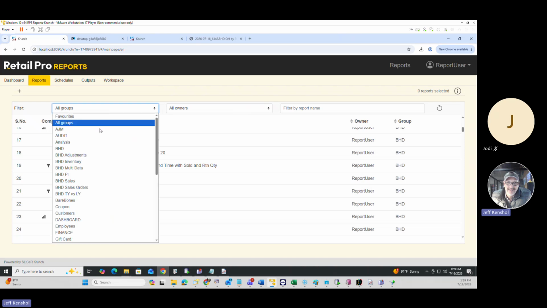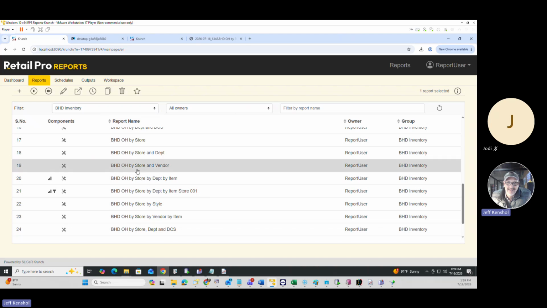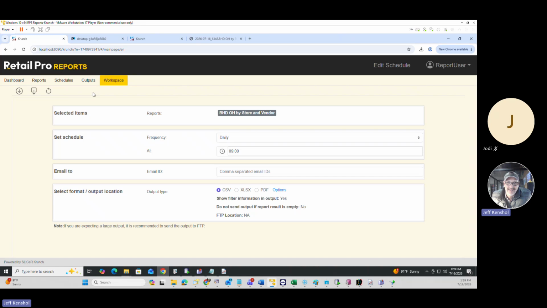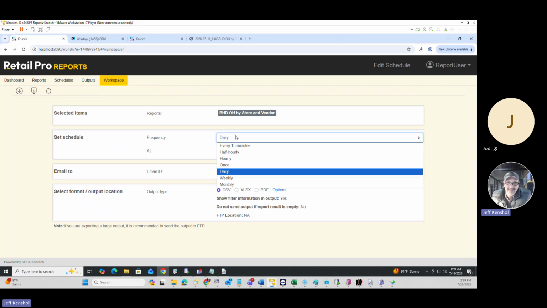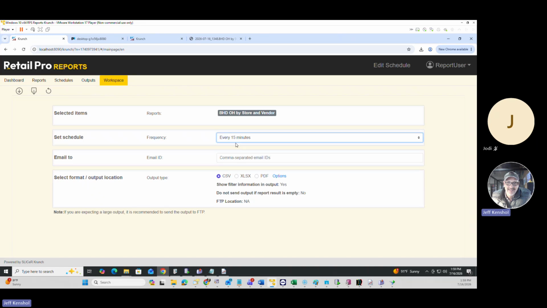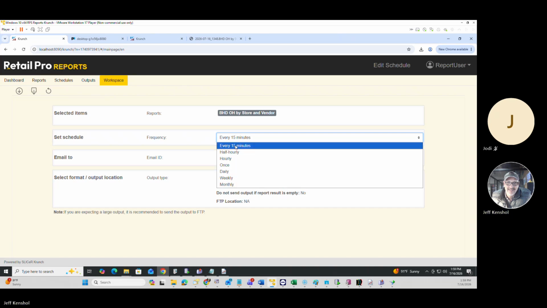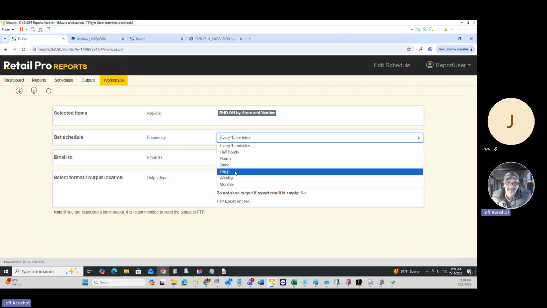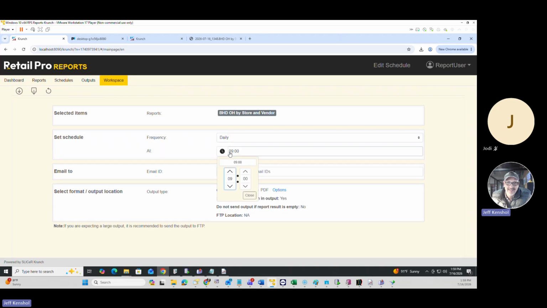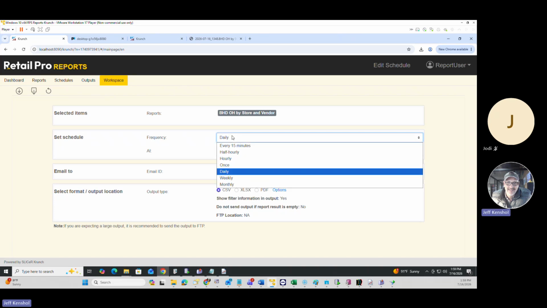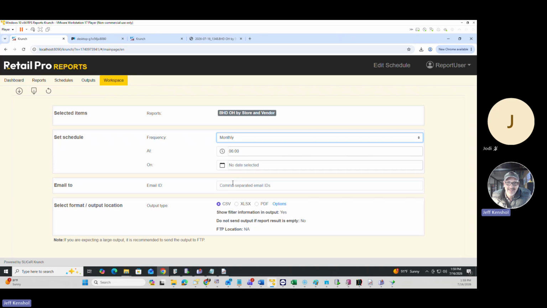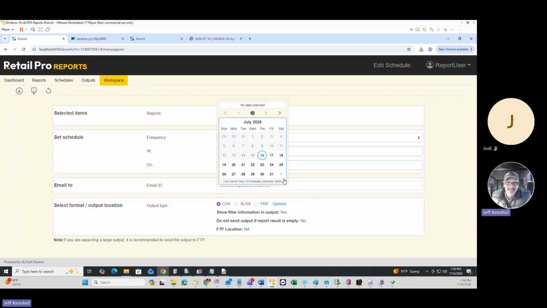We could take any of those reports, click on it and say schedule it right here, and then we just fill in how we want it to go. I want it to go daily. I want it to go every 15 minutes. I would not probably email someone every 15 minutes. That's on the edge of spamming someone. But yeah, you could say do it daily every morning at whatever time you want to go, right? Or you could say more likely weekly or monthly and start this on the first day of next month, right?